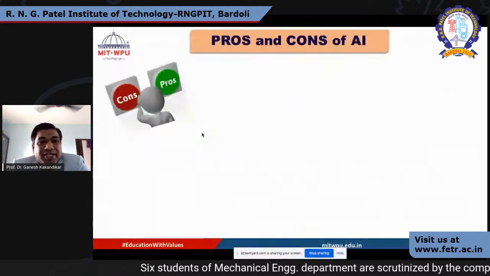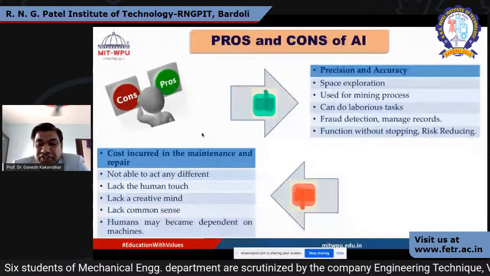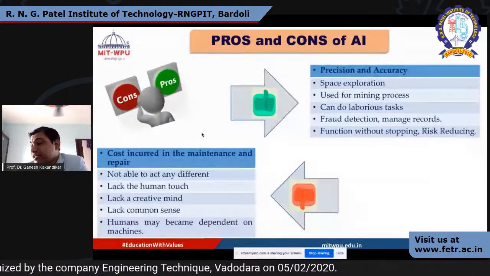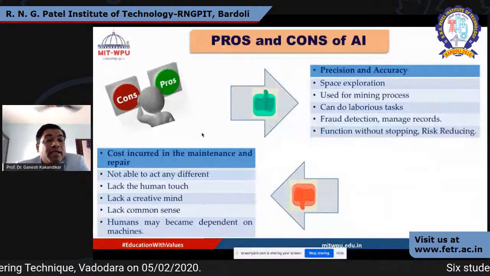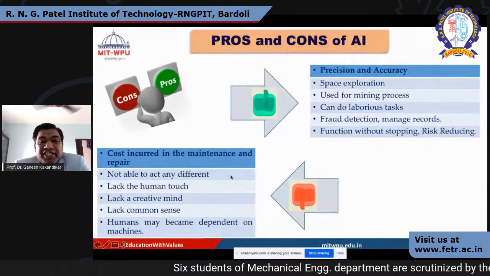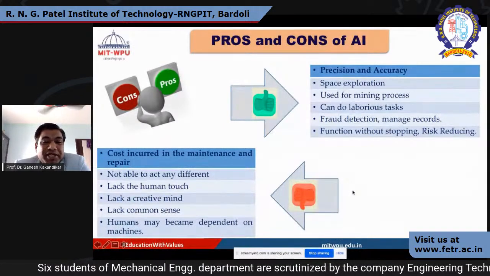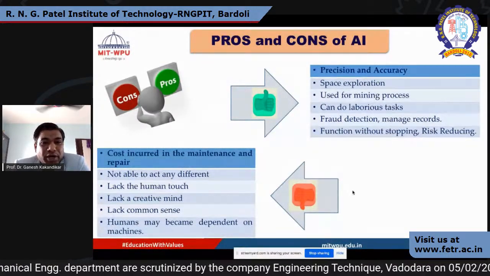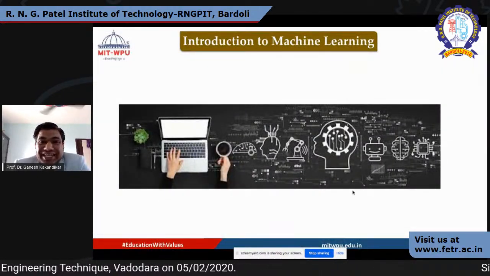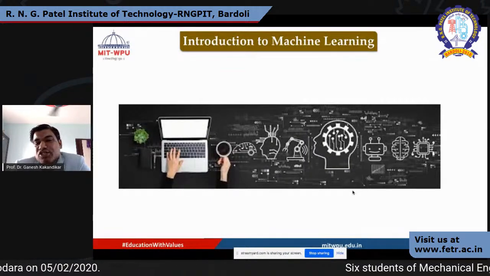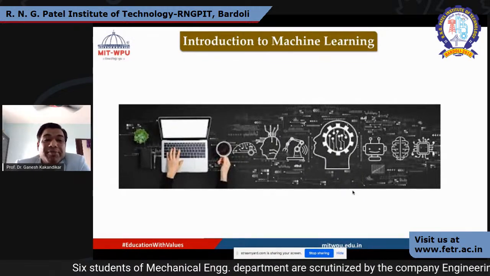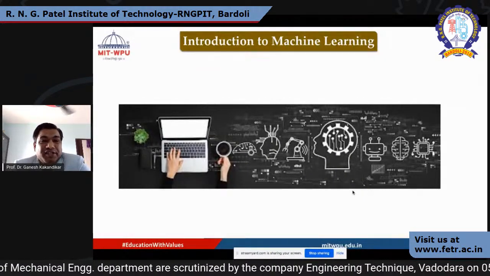There is one more sub-branch of AI which is coming up, which is called machine learning. I would not go into the details of the positive points and negative points of artificial intelligence. You can just go through them. But yes, there are a lot of positive points, and as every technology has certain negative points and limitations, this technology also will have some negative points. Now, if you want to work with AI, you should also learn different techniques which are categorized under AI. So it could be machine learning, it could be neural networks, or it could be bio-inspired optimization techniques, and so many things.